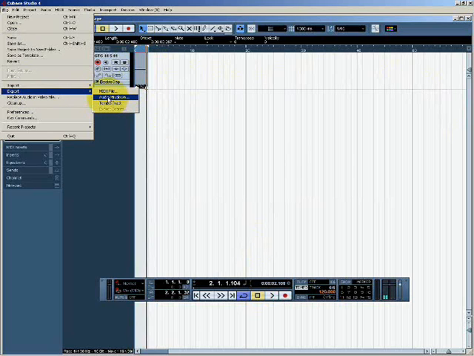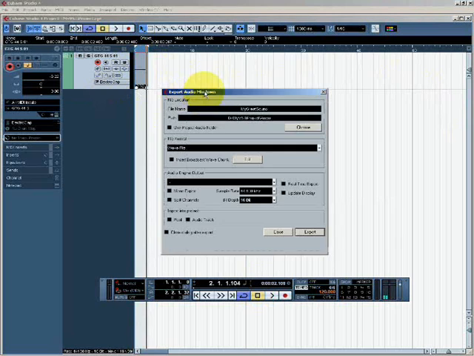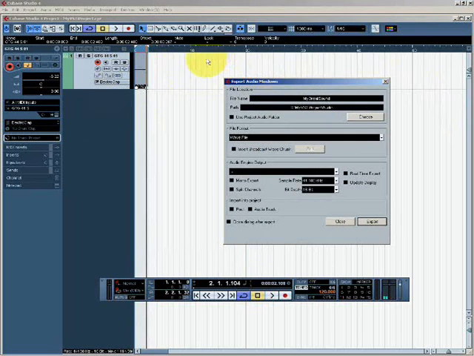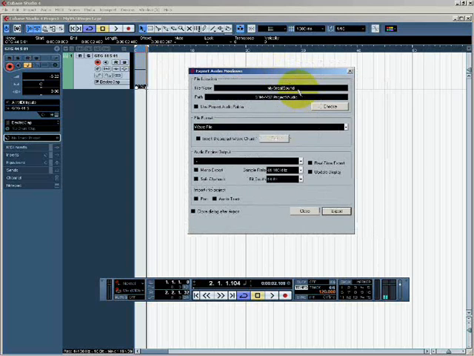So I'm going to choose that, and what this is going to do is create a sound file on the hard disk of whatever is in between the left and right locator. In other words, it's going to take this portion of the timeline between 0 seconds and, say, 2 seconds and export that area as a sound file. I'm going to give it a file name. Now it's already in here from where I did this earlier. I've called it Migrate Sound.